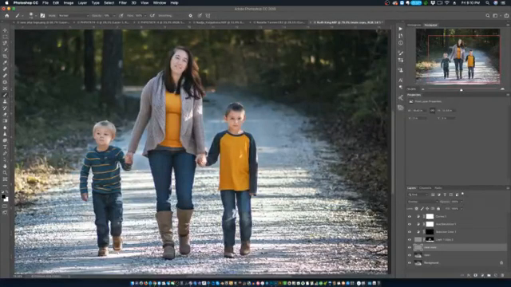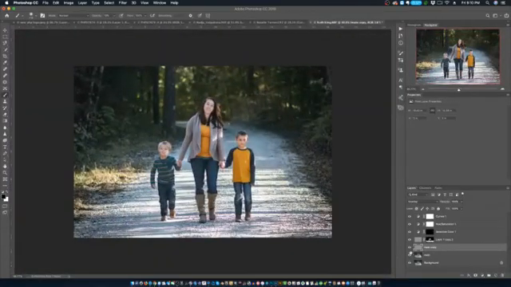Just going to burn the dark parts here. I didn't realize you can paint this in layers. Better be careful with that.